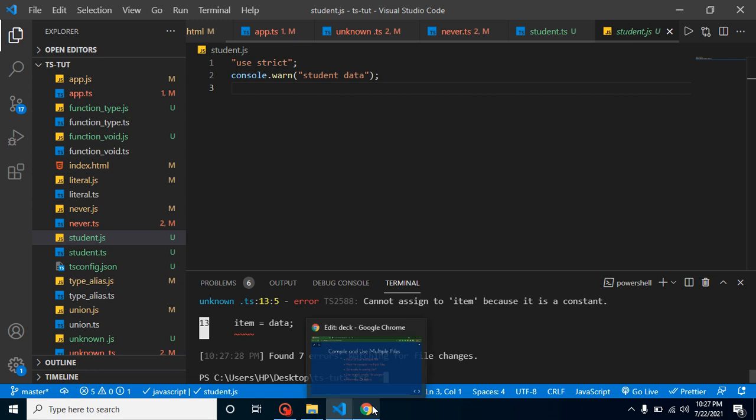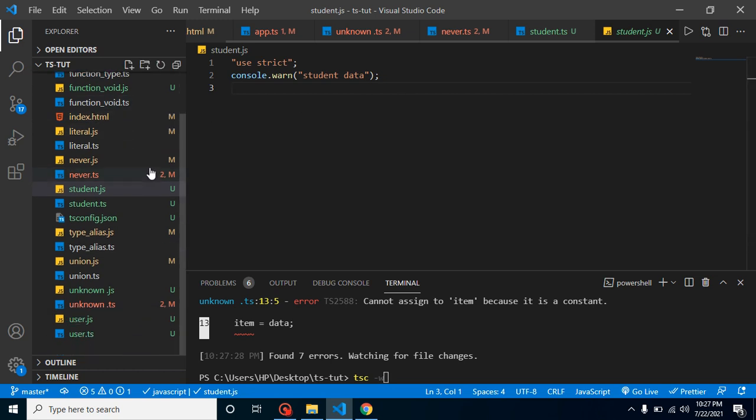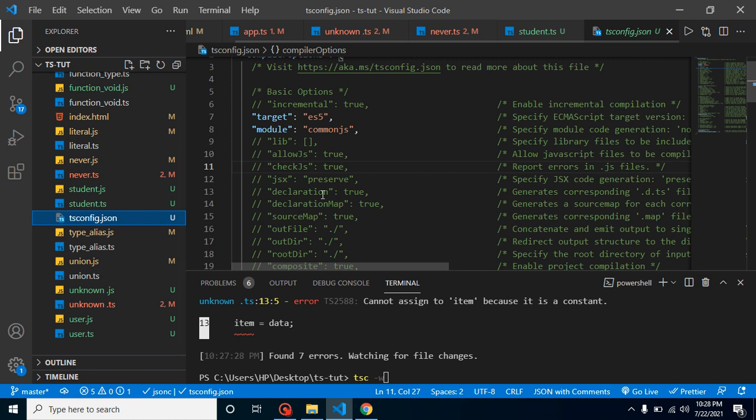Yes, one more thing, an interview question. I'm not going to give you the answer to that question in this video. I will give you the answer in the next video. The question is, we created one file here which is jsconfig.json. So what is the actual use of this file and why do we need this file?